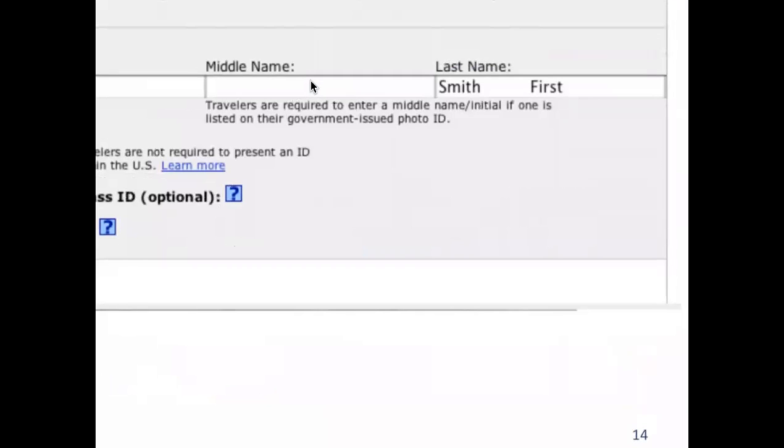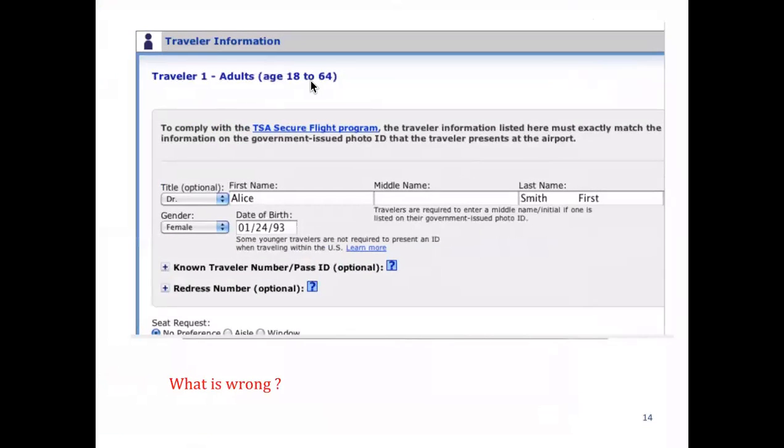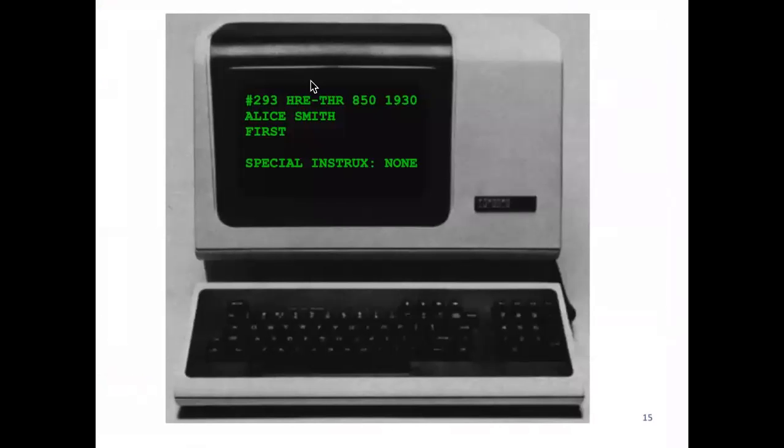So now she writes Smith, and then a certain number of spaces or blanks, and then writes first, and it will come out something like this. Note that this is just an example. Program logic could have more checks, but this was actually a vulnerability in the past.